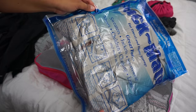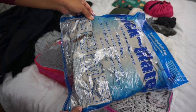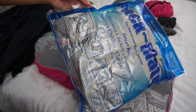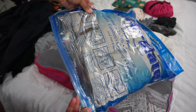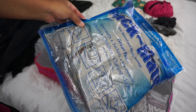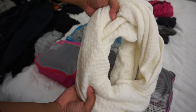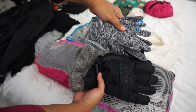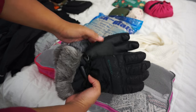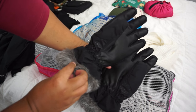Here in this plastic Ziploc, I have my heavy coat. And this is, it's from Columbia. You guys will see this in my photos and videos. But right now I have it in like a super tight, airtight Ziploc that I don't want to open because it took me so long to put it in here. And I just have this one infinity scarf. I'm bringing 2 pairs of gloves. I have my pretty much everyday walking around Vancouver area, and then this is going to be for Whistler. It's thicker and it'll be great for snow.